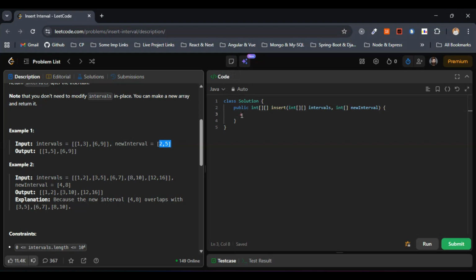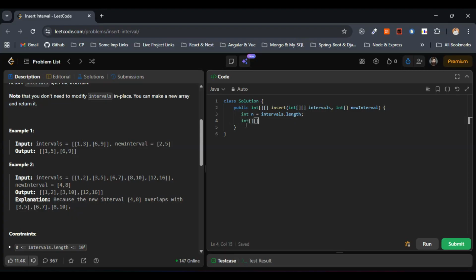So as we are completely familiar with the approach and the complexities, we are good to write the code. Let's start writing the code. Initially, let's go with the number of existing intervals. Let's get the length once, in simple terms, right? So I'll be making use of intervals dot length everywhere, so I'll assign this to the variable n. This is fine. The next step is the result array, sized at most n plus 1. We have discussed this one.